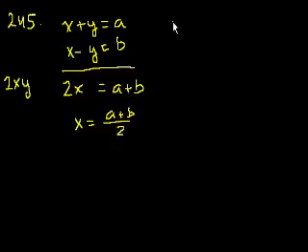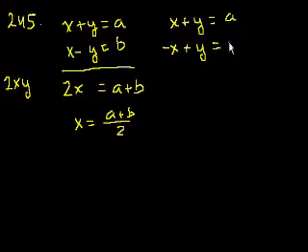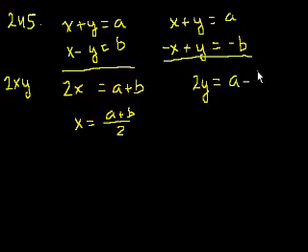Now if we had x plus y is equal to a, I just rewrote this. And now if we multiply both sides of this by -1, so we get minus x plus y is equal to minus b. And now add these two equations. So I'm essentially subtracting this equation from that one. That cancels out, so I get 2y is equal to a minus b, or y is equal to a minus b over 2.